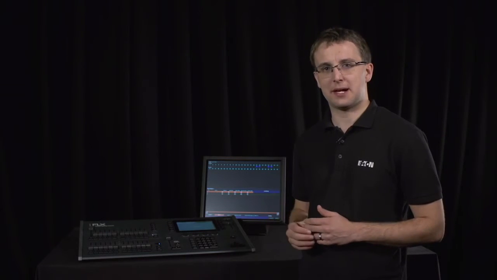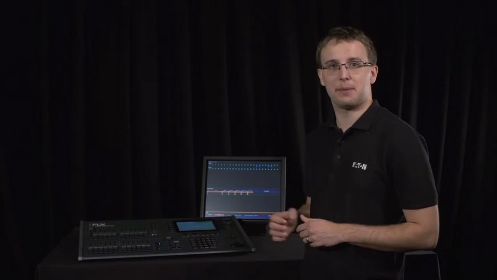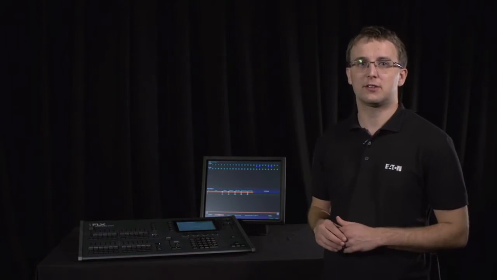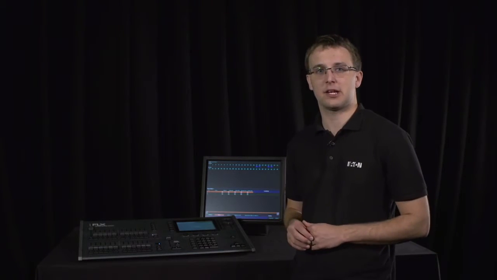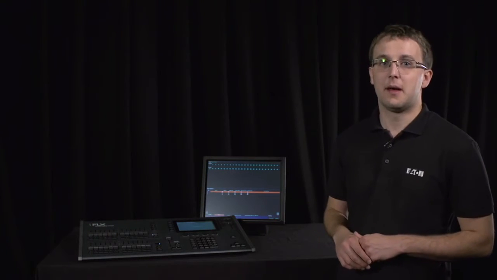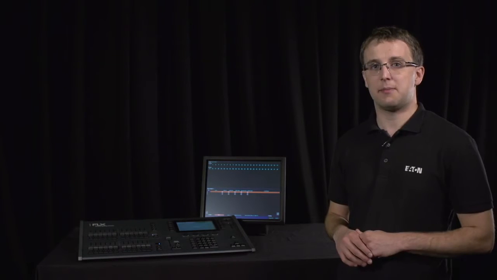Once you have finished playing back cues, it is important to release the playback. This turns it off, stopping it having any further control over the channels. When you lower a fader, this automatically happens, but you can also manually do this by pressing clear and pressing the playbacks button.